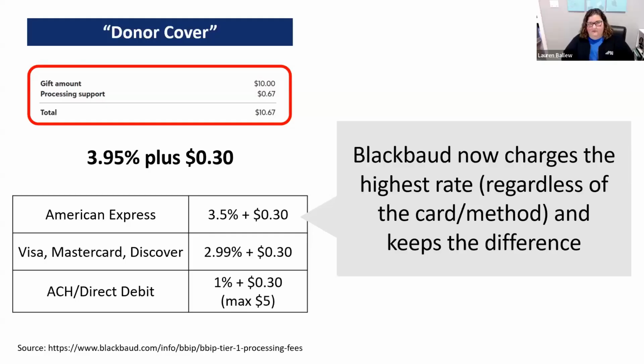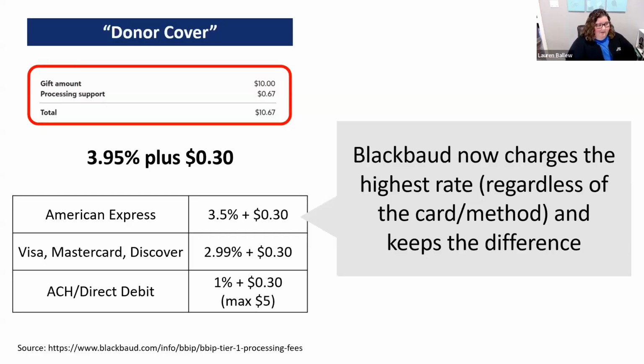They charged the donor that, they presented that amount to the donor, and then they gave you everything extra that the donor gave. Now they charge the donor the highest rate, which is currently an Amex, anywhere between 3.5 and 3.95, on every card, and they give you what you paid.